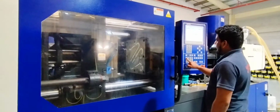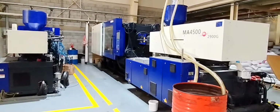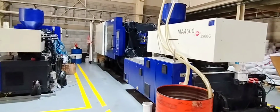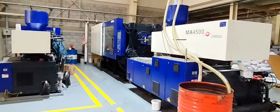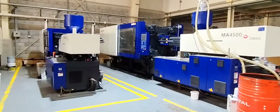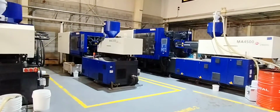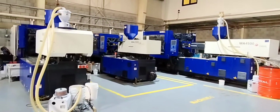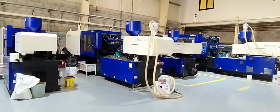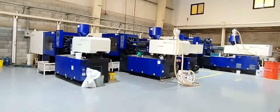Today we are going to take you through mold injection machines for plastic materials. We have machines like MA4800, 4500, 2500, 2000 and 1600. Each machine has its mold that fits there, depending on the sizes of the buckets, lids, and some other plastic materials like hangers and cups that we produce. So watch the full video for more information, and I'll be giving you more in the full video.